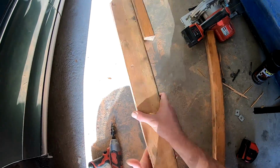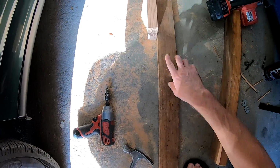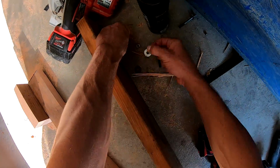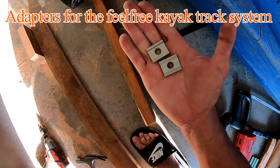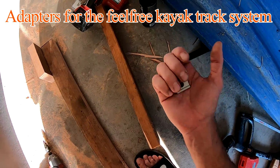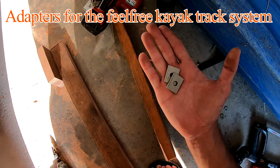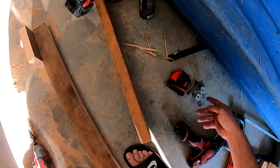So there's my bracket. Now I just have to drill my 2 holes for my track mount, spray paint it, and mount it. Here's all my stuff to mount it. And these brackets I got from yakattack.com, I believe it is. I think it was like 6 for $20. So I used one up for my cup, another one for my paddle holder, and now I'm using 2 more for this mount, and I still have 2 more left.